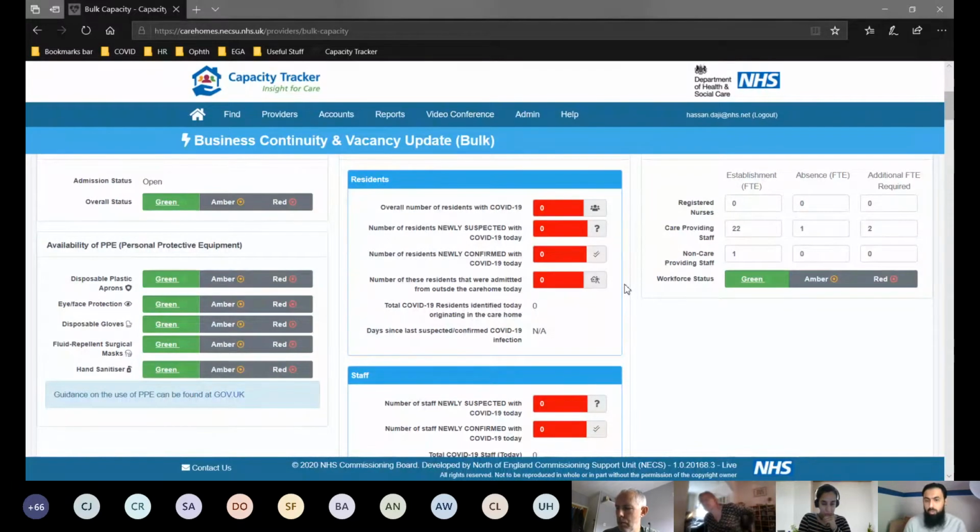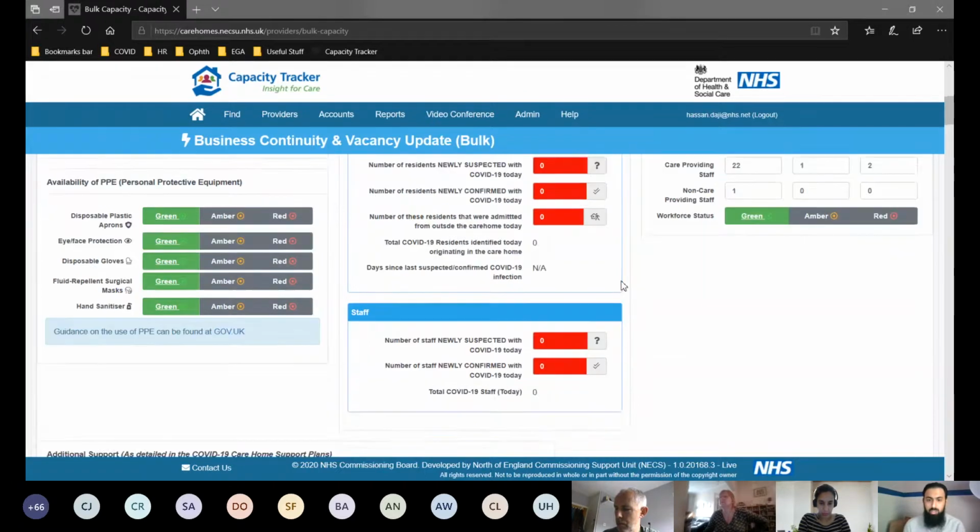On the same token, Public Health England do require care homes to advise either the local authority or the system if there is even 1 suspected or confirmed case. That is known as an incident. So for the purposes of an outbreak, which is what we're calculating in the capacity tracker, it is 2. But if care homes do have even 1, they are expected to escalate that outside of capacity tracker to their Public Health England and local authority and CCG colleagues.